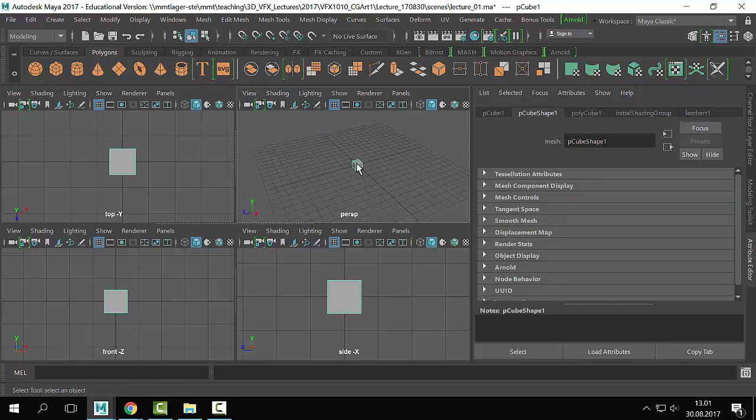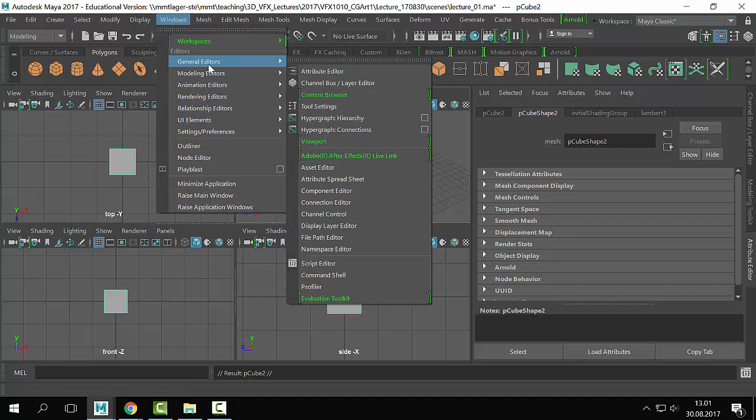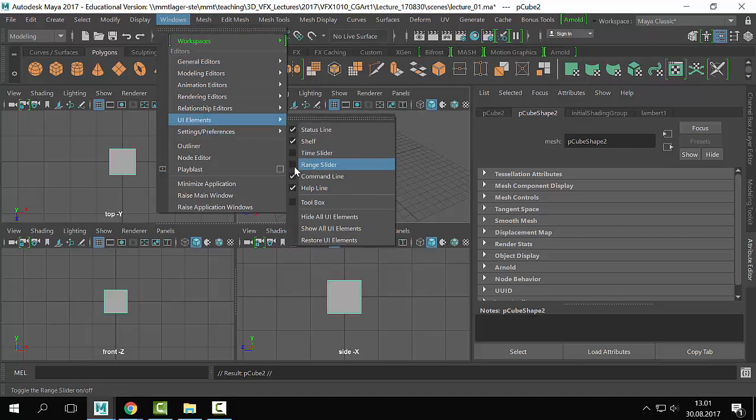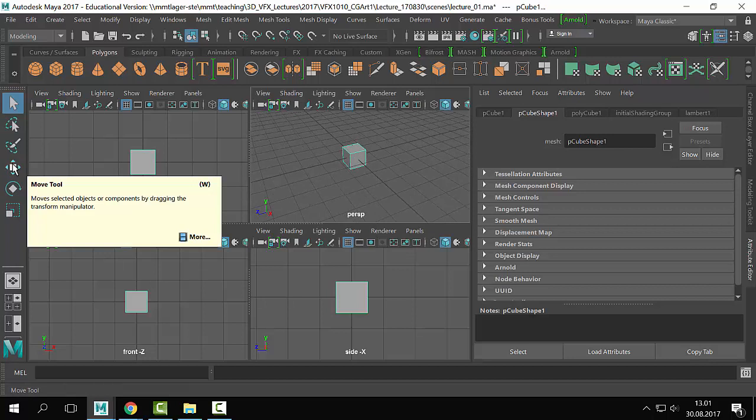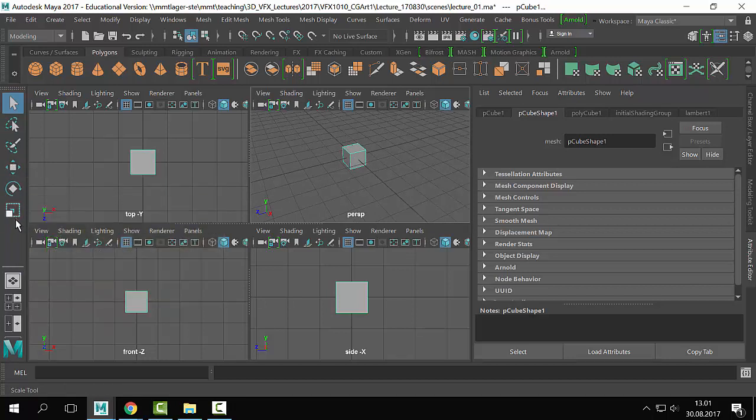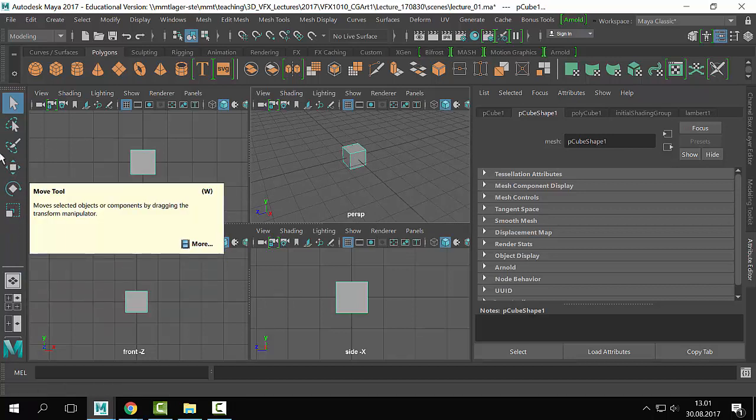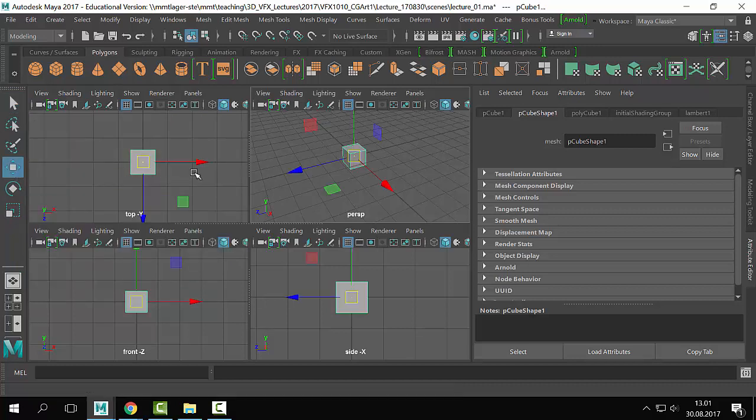If I make a copy of this cube, just Control D, I can make a copy. And then how do I move it around? Let me open up the UI elements again. Toolbox. I hid that, but here's the toolbox. Currently I have just the selection tool that lets me select things. But I also have other tools down here. This is the move, rotate, and scale, the main 3 tools. So I can click here. Now I'm in the move tool. Then I can select one axis.